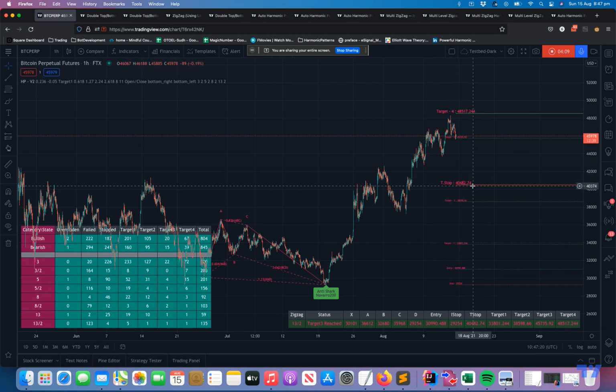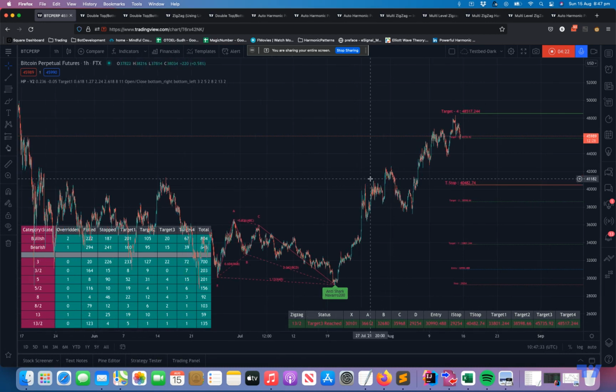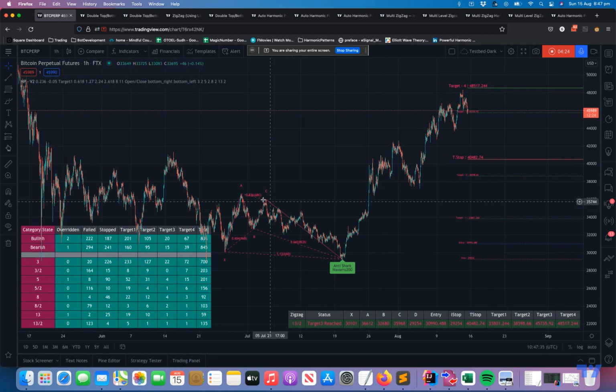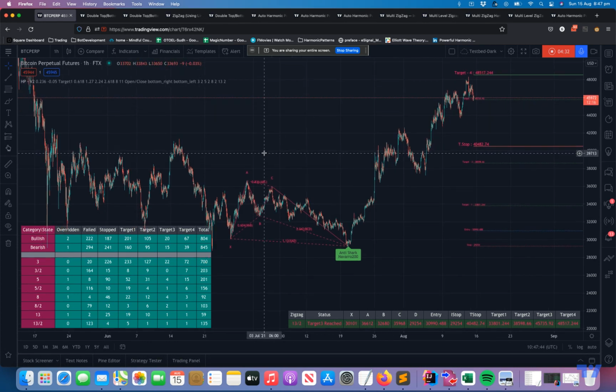In case it reaches the stop, this pattern will be removed from the screen. These targets will be removed from the screen. This entry of the open trade will be removed from the screen, and it will be moved to a closed trade here. So if there is no pattern, that means no tradable pattern is available at this point in time. That's all. With this, let's dive deep into the script input parameters and learn a bit more about them.